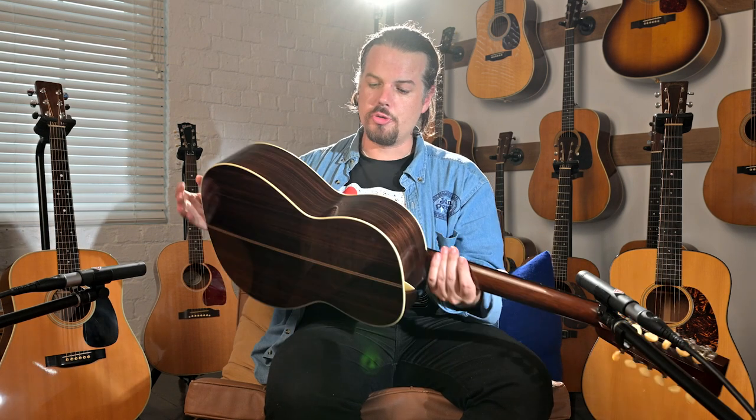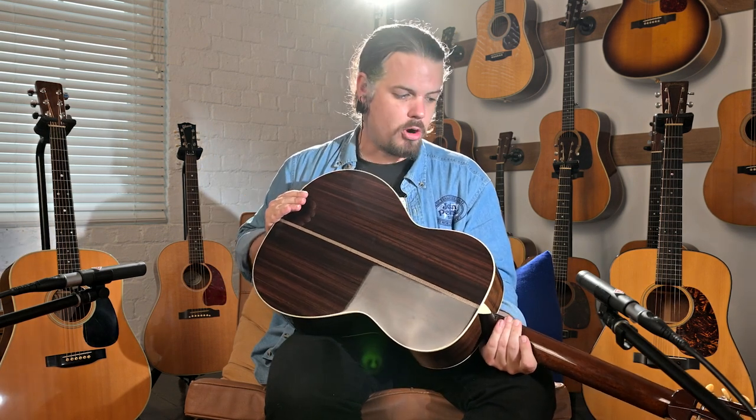For me, if I was picking between 12-strings for a solid gigging guitar — one that can go on planes, go everywhere with you — it would be this one as a small body. If you want something slightly larger and modern, I'd go with a Martin D28 12-string. It's always interesting to play 12-strings with rosewood back and sides because a lot of them are generally mahogany. The rosewood has that particular growl. I'm still hanging out to play a pre-war 12-string with Brazilian rosewood — I've played a D35-style but it wasn't quite the animal I was looking for.